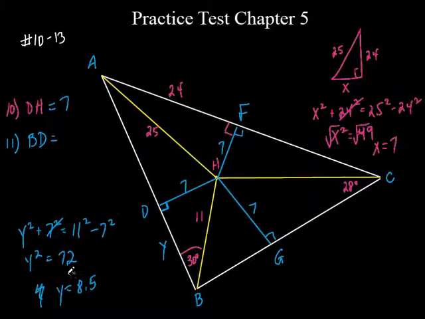It's not exactly 8.5. It's approximately. But if you wrote the square root of 72 as your answer, I would have been perfectly fine with that. To tell you the truth, I'd probably prefer that you wrote the square root of 72. But you can put it into a calculator, get 8.5, and that's what I read off to you. And that's what the book wrote down as their answer.